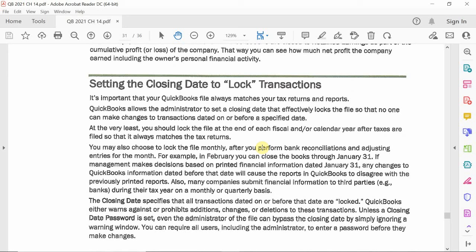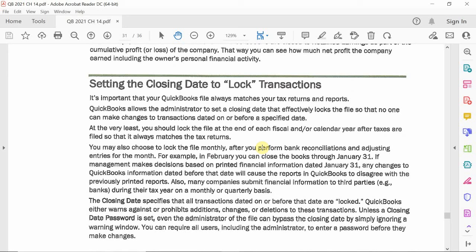You don't want anybody to go into that file or have access to that file and be able to manipulate the financial information. Okay? Again, we call that cooking the books, right? We call that fraud, right? We call that someone who's trying to do fraudulent charges by adding and making changes to financial information that's already in the past, okay?